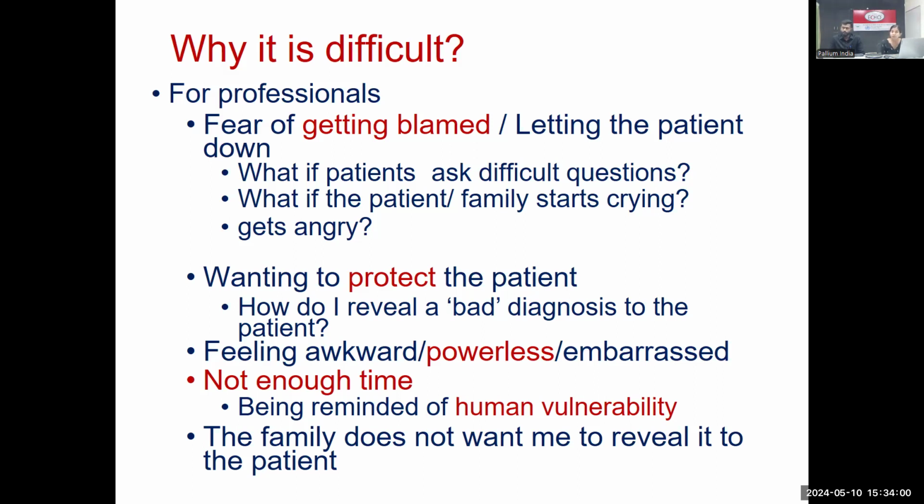The family does not want me to reveal it to the patient. This is also usually seen in our OP, right? The family members or caregivers might know that the patient is in stage 4 or in EOL, but they won't give us consent to communicate the news to the patient. Have you seen cases like that? The spouse will say, anyway, she's doing fine, why should we inform her and break her confidence or make her depressed, right? So a lot of things are barriers to us.